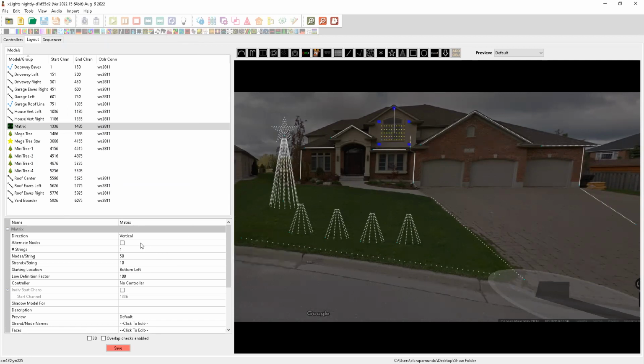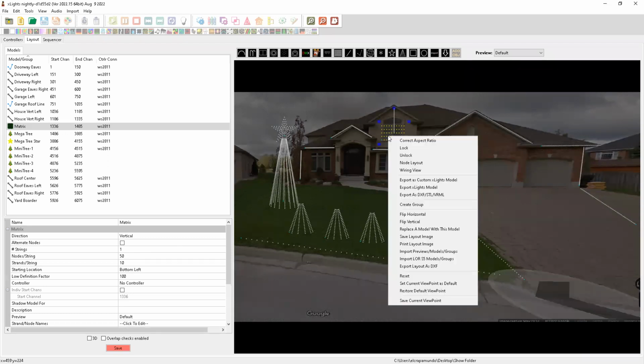Simple enough to change. If you decided that you want to change the number of pixels, change the size, you decided to go with 3-inch, 2-inch, or 1-inch spacing, etc., easy enough to change at a later time. Again, I repeat, do not do weird things as much as possible in terms of, oh, I'm going to use a pixel matrix, but on the very last row, I'm going to use only 5 pixels because that's all I got left. You're just causing yourself a lot of hurt. It can be done. xLights is very flexible, but try to be consistent. Try to keep an eye on nice, even numbers so that you have a pixel count that's going to work with the number of nodes and number of strands.